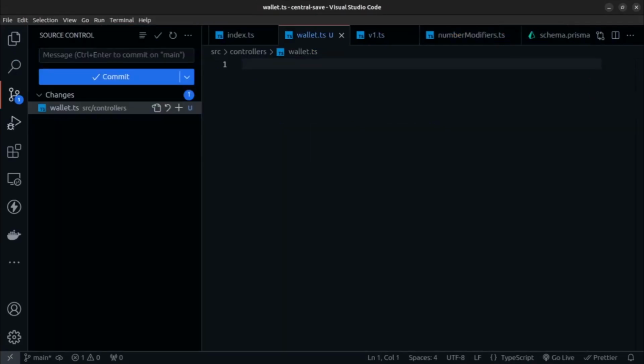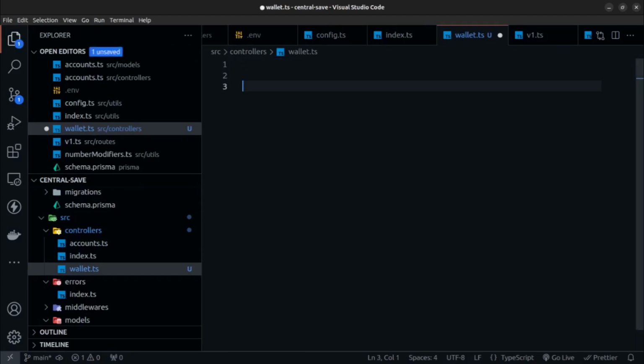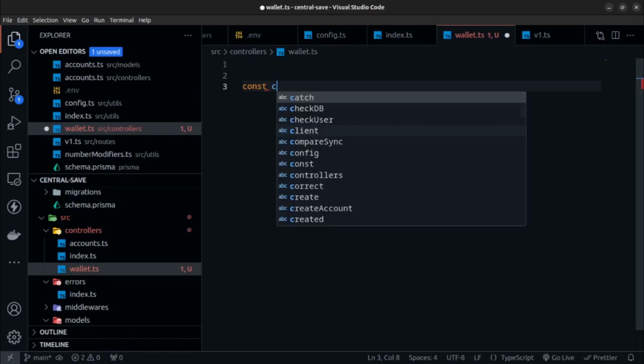Here what we are going to start with is our wallet. If you don't have that file, you can just come into our controllers and create that wallet.txt file. This will handle any changes for wallet modification and other stuff. So let's start by setting up a function that will check balance.